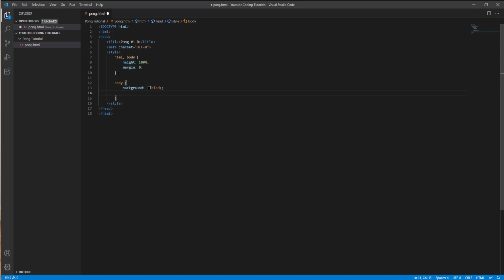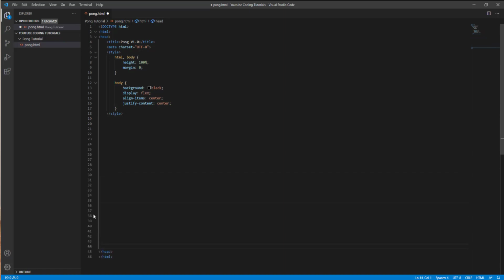And then for our display, we're going to go ahead and use flex, align-items center, and then justify-content center.